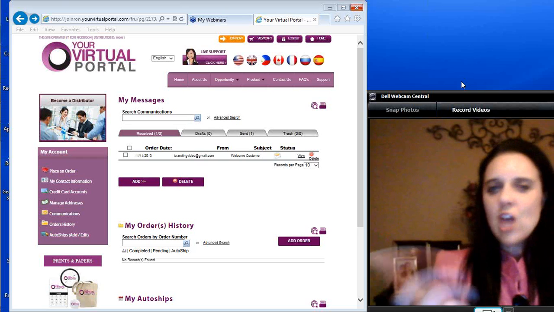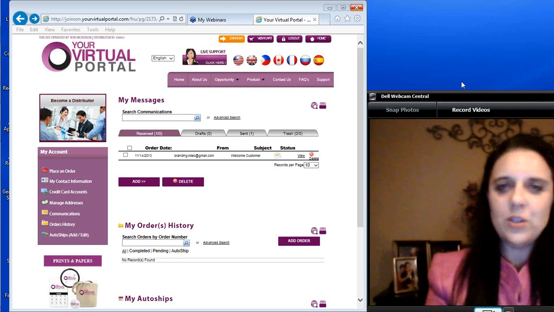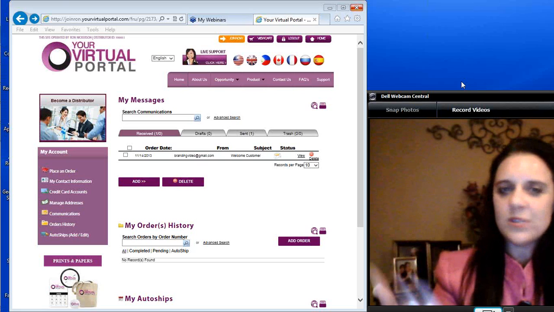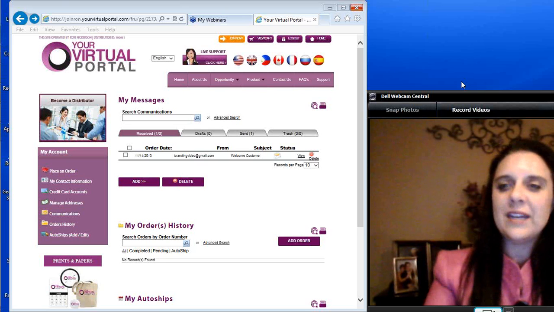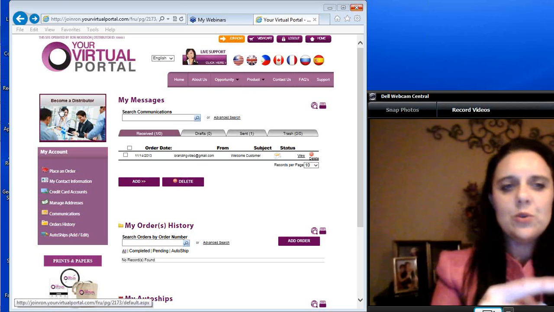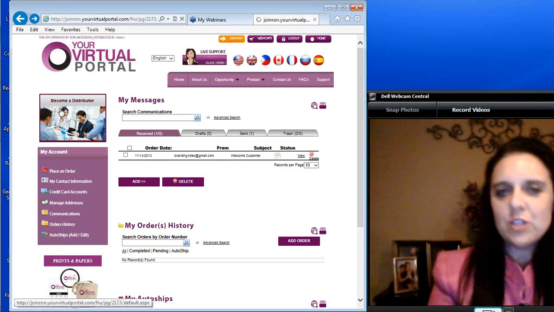So you just log into the back office with exactly the password and username you used coming in. All right, it retains all that. Even though, say, you didn't put your credit card in, it retains all your information, so you don't have to go back and put it in again. All right, in this case, you would literally come to the left side of the back office where it says Become a Distributor, and press the Become a Distributor button.